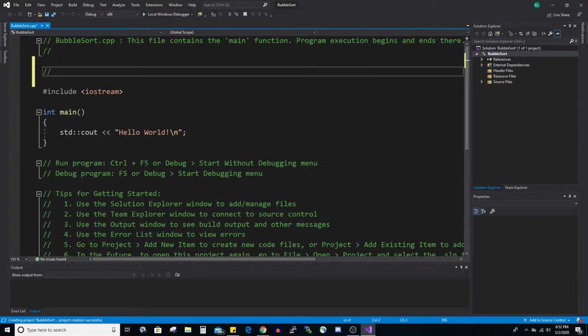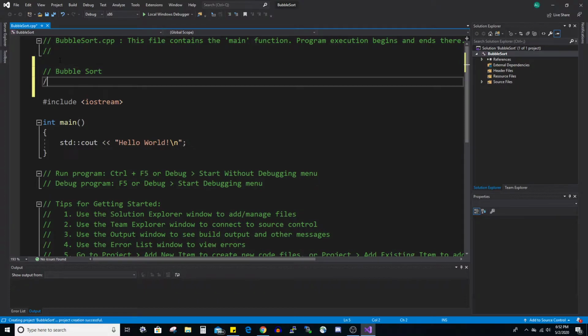And let's go over what bubble sort is. In bubble sort, it has two main properties. First property, it goes over your entire array, and then it checks to see if A is less than B. And if it is, it swaps those together. So let's say we have an array: 5, 7, 1, 3, 4.